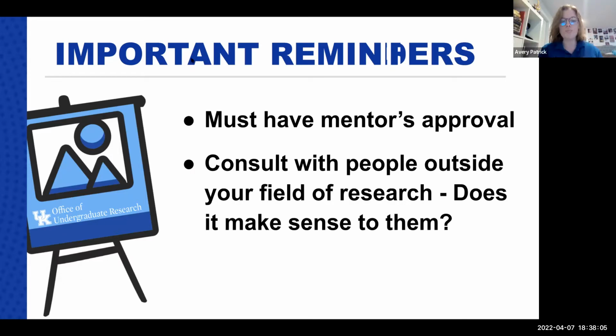Show it to them. Also, as Emily and Jesse said earlier, show people outside of your field, not just your mentor, not just your lab mates. Show them your research and show them your presentation. I know for me, I will show my friends. So I'm in the College of Medicine. I show my friend who knows nothing about gene relatedness, oligonucleotides that I'm working with, and explain the entire process to them. I'll tell my mom, I'll tell my dad, and they'll give me questions like, you didn't tell me what this acronym meant, because in my head, I use that acronym every day.